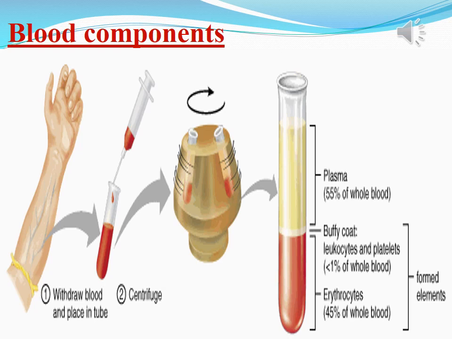Between the two layers, the red layer of erythrocytes and the yellowish liquid fluid, which is the plasma, there is a white layer called the buffy coat, which consists of the leukocytes, which are the white blood cells, and the platelets. It forms about 1% of the whole blood. These two layers, the reddish layer of erythrocytes and the buffy coat, are the formed elements. While at the top of the test tube, the yellowish liquid fluid is plasma, which forms about 55% of the whole blood, and it lies at the top layer of the test tube containing the blood components.